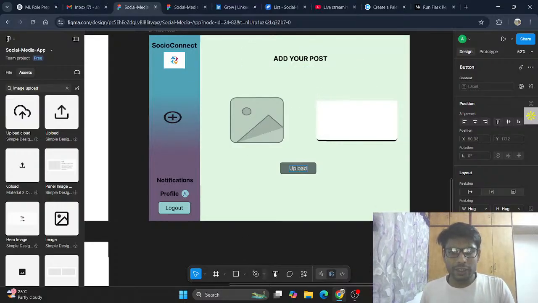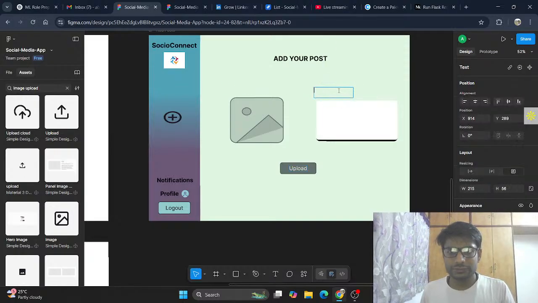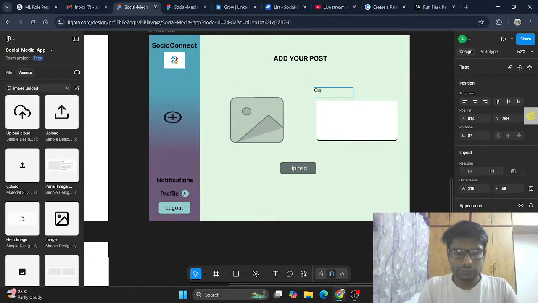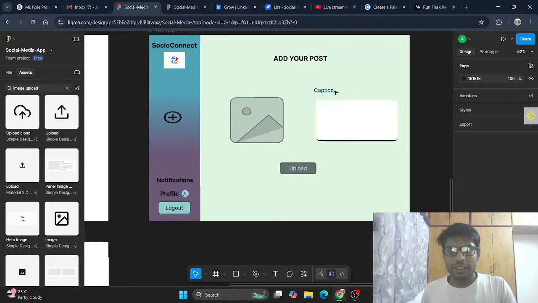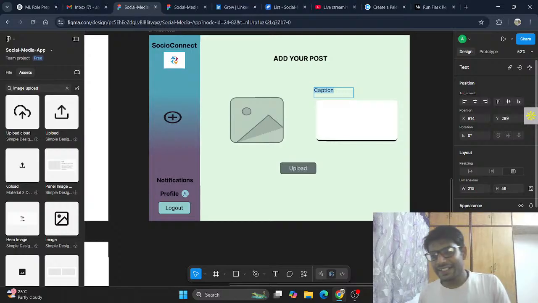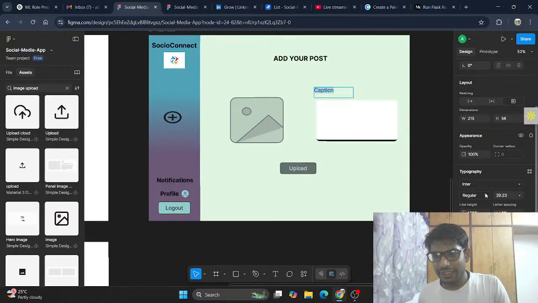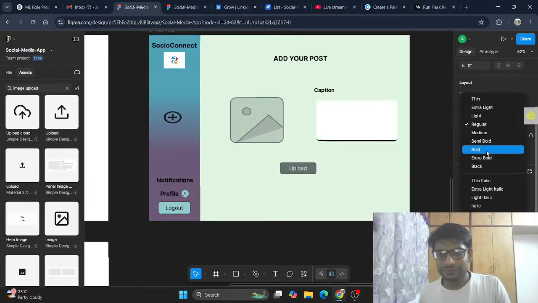It should have one text box which we name as title or caption. How strange it is, it's written as captain, still we read it as caption.